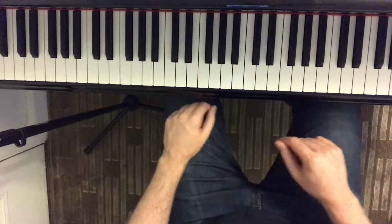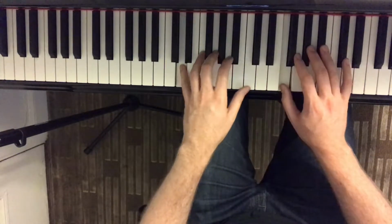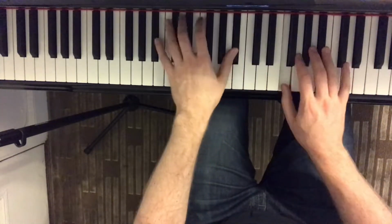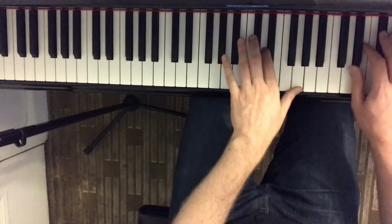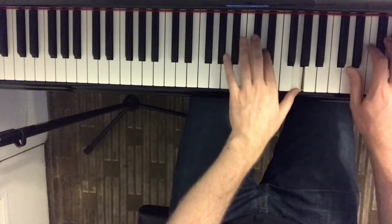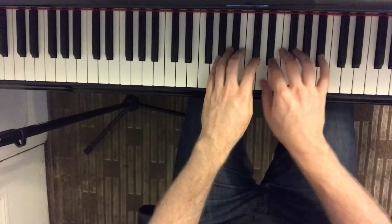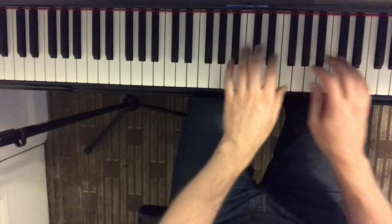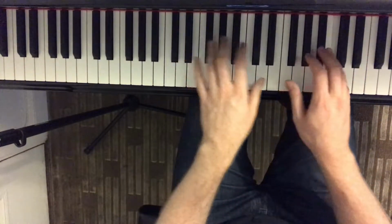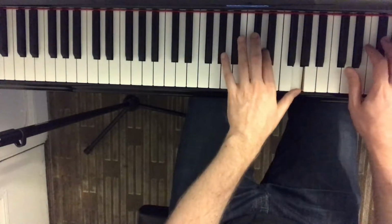Now this part is particularly tricky because we have the melody here, stays in the right hand, and then it goes to the top voice of the left hand. So we want that to sound like a continuous line, but it's divided between. That's actually what's happening.